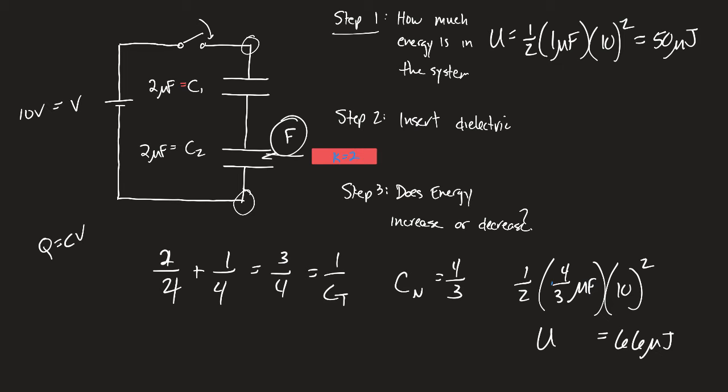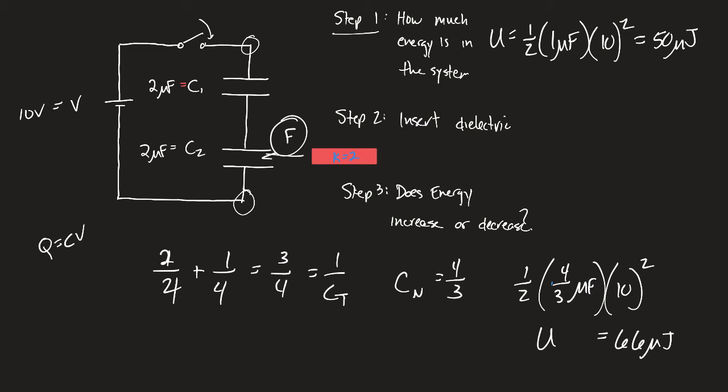So another follow-up question, step 4: how much more charge is in the system now than there was before? Capacitors are in series, so the charge went up on both capacitors. Has to, because they're in series. This isn't always what happens, though. It is possible for the energy of a system to go down when a dielectric is placed in the system. That means negative work is being done on the system. Do you understand what that would mean?